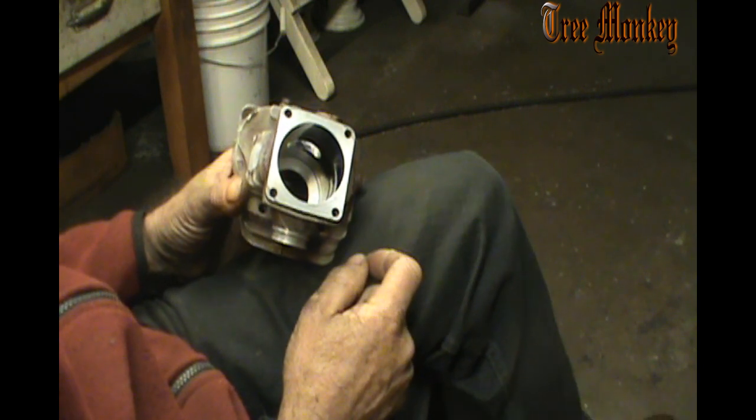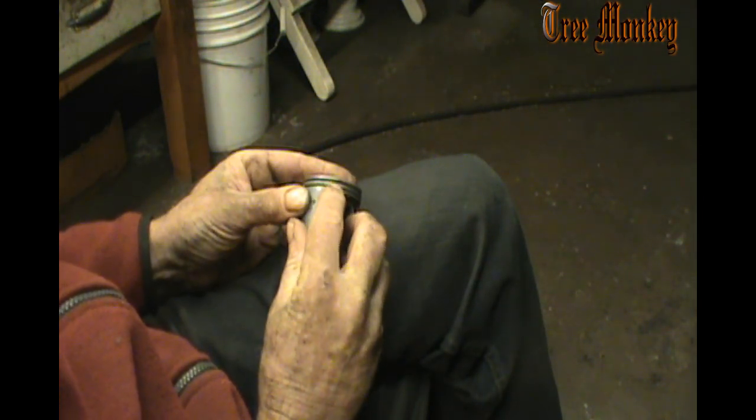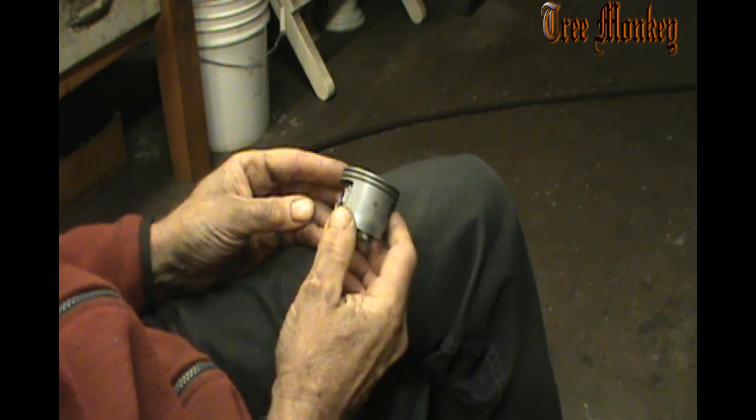Nothing too crazy. Got to keep in mind when you're porting saws is the position of these pins. You don't ever want to get that pin in a port. So, those are just other little things to keep in mind. We got a pin here and a pin over here, and we don't want them to ever get within a port. So that's part of why we're not really going to widen these out. I don't want to get too close to those pins. We'll get the grinding on this.